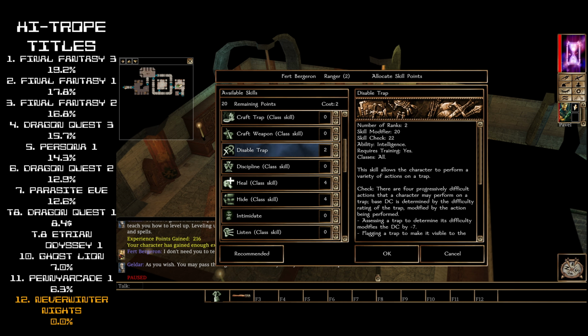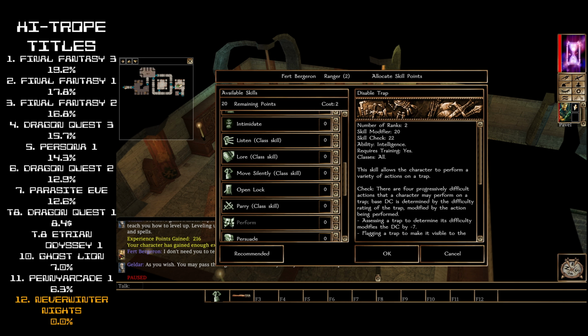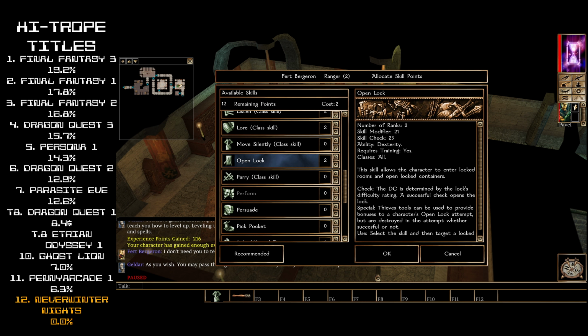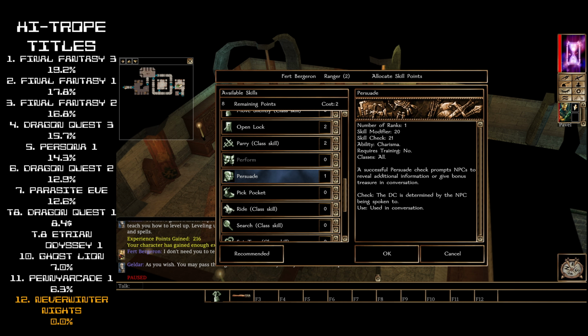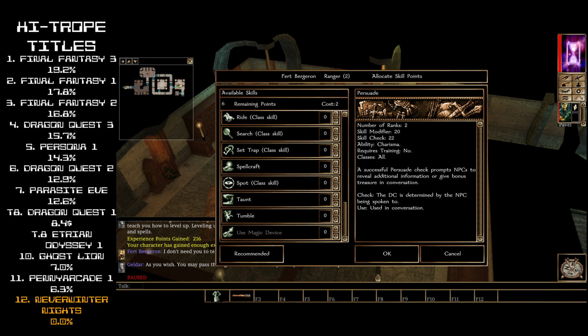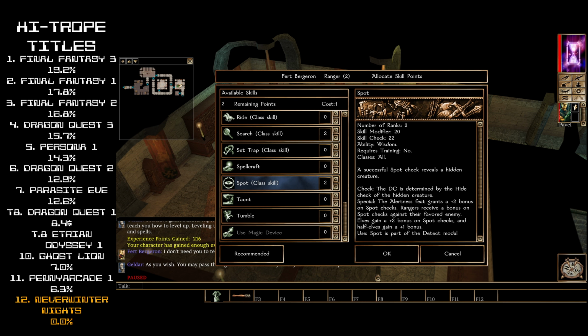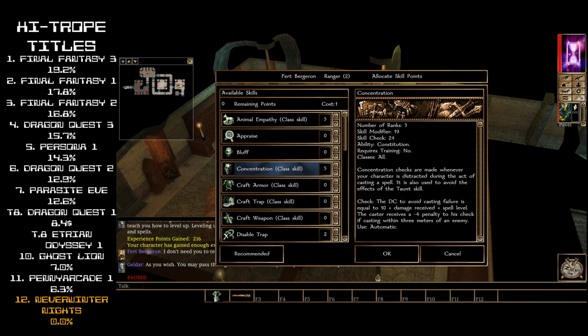Well, we need to put a couple points in that and the lock one when we see it. We should be able to listen. Should be able to know some lore. We went to school after all. There we go. Let's do the lock. Might as well have some parry ability. Definitely need to be able to persuade people. We should be able to search. I don't care about setting traps. We should be able to spot. Okay. That's the most I can do there. So we'll do that. Okay.